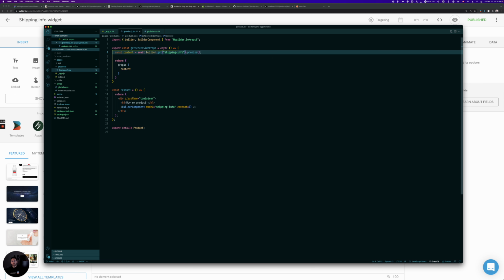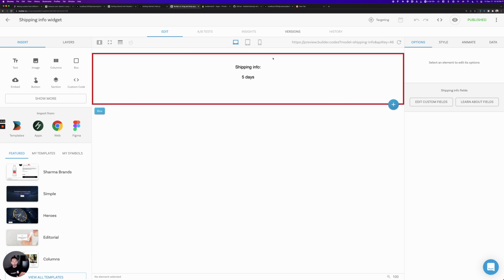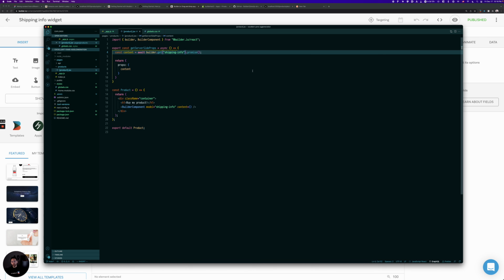But let's say that we had multiple content items. So how would we specify the specific one that we want to fetch? Because remember, that content entry is our widget. It's the graphical thing that we want to render through the BuilderComponent content prop, right?